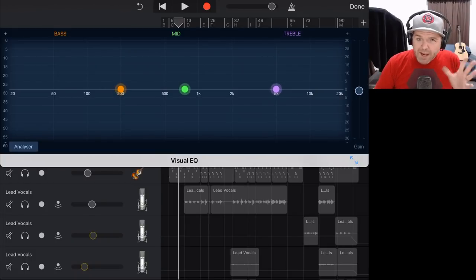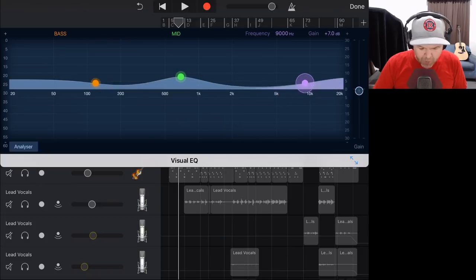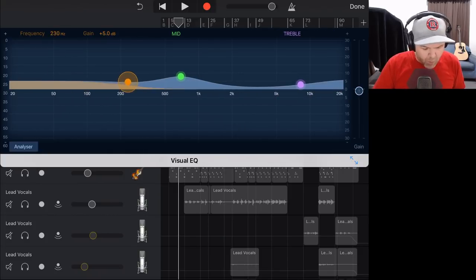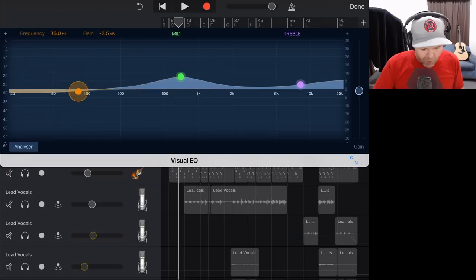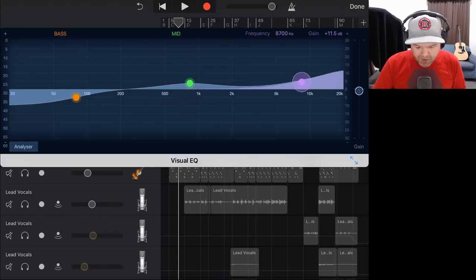A quick refresher on EQ if you're new to the world of equalization. So in the visual EQ here, we have these three dots, and what these represent is different frequencies. We can slide them to the left and the right. So here's our bass frequency, and we can select one of our low frequencies here to either boost or cut. We have our mids here, and we can again select a mid frequency to either increase or decrease the volume of, and our treble, where we can increase or decrease by making what we call a boost or a cut.